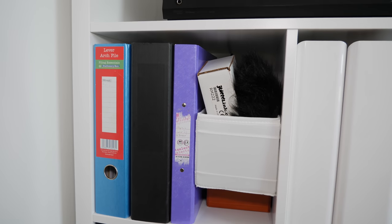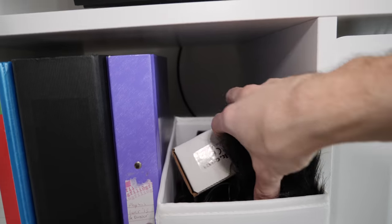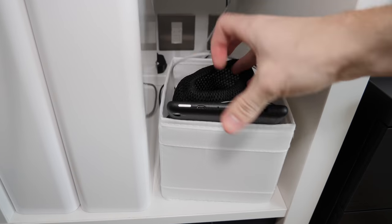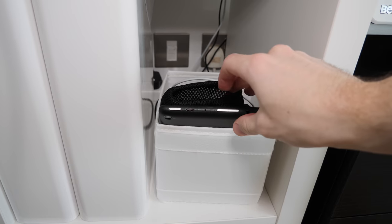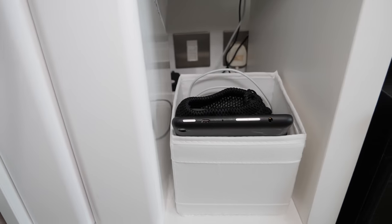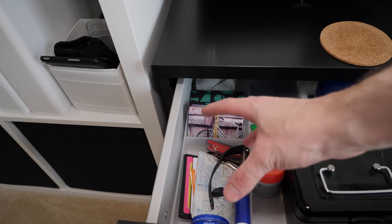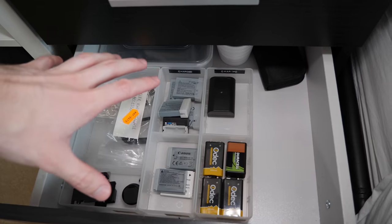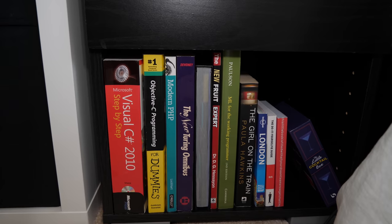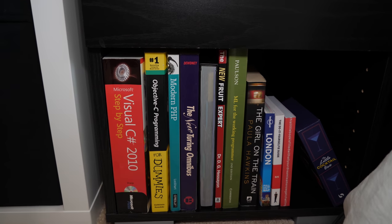Underneath are some folders, ring binders, the box from the microphone that I'm currently using, various video bits and pieces, a Rode microphone there, and then batteries. An Amazon Fire tablet in here. There's an Anker USB port thing there which is where I charge all the stuff. The set of drawers that the projector's on — nothing really interesting in here. It's just all the stuff that's usually in my pocket dumped in there. This is where all my camera batteries are separated by whether they're charged or not. And my selection of books at the bottom — a few old programming ones. Of course I've got the New Turing Omnibus, which was pretty much the extent of the recommended reading list when I started uni.